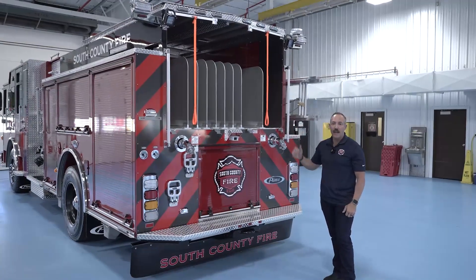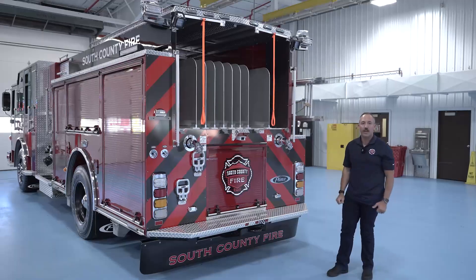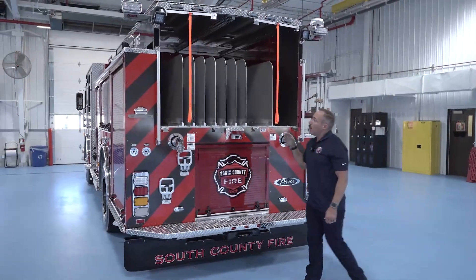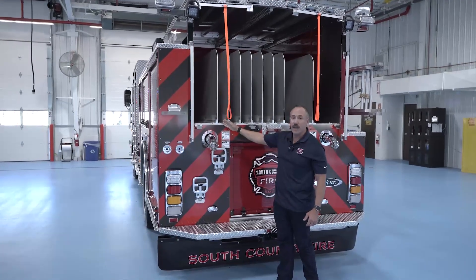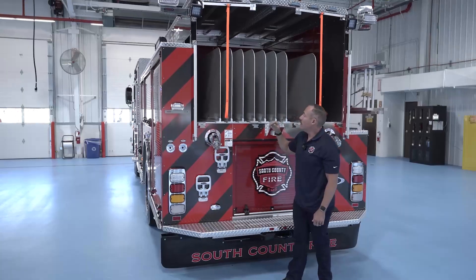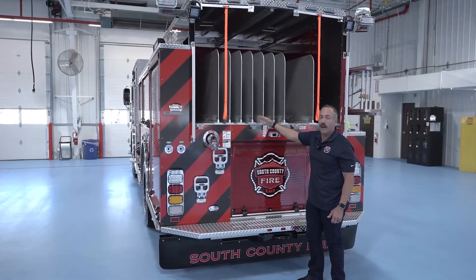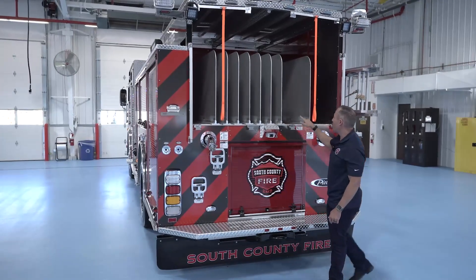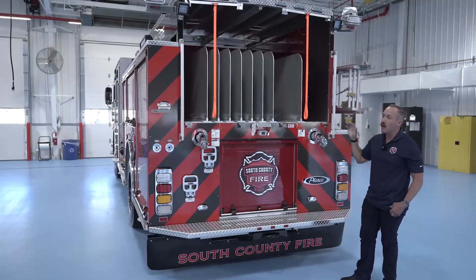This is truly where we started designing the truck from — the hose bed. When we first designed the spec we started at the hose bed and built the rest of the truck around it, because this was the most crucial point to our operations: fighting fire. Off the back we're running 600 feet of Key three-inch hose. We have a 300-foot Key Combat Sniper with a 50 PSI 7/8 tip pre-connected to this bed for going extra long. Then we run two-and-a-quarter at 200 feet, another two-and-a-quarter at 200 feet, three two-and-a-quarter mid-rise bundles, two 300-foot inch-and-three-quarter Key Combat Snipers, followed by a split bed of Key four-inch high-flow hose at 800 feet — so we have plenty of hose to go long stretches.